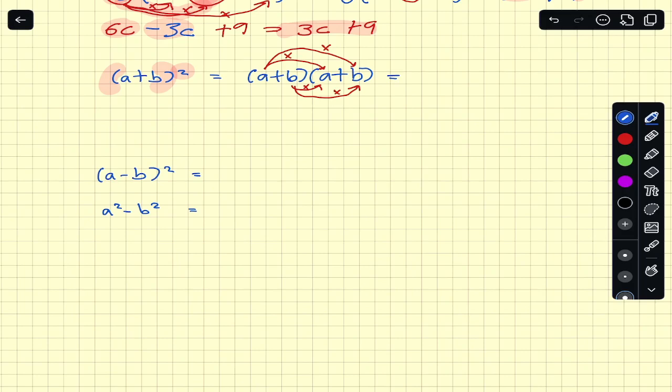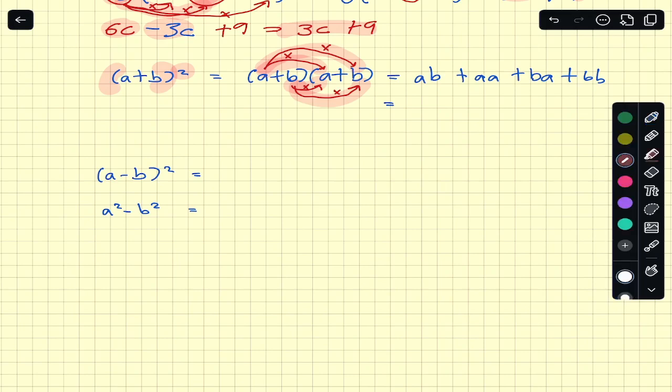Well, if I do it for you, I'll do this guy first. A times b, I write that as ab. Then I'll go this guy, a times a. I'll write that as aa for now, but you can probably see it's going to be a squared, but for now it'll be a times a. And then b times a, I'll write that as plus ba. And then b times b, I can write that as bb.